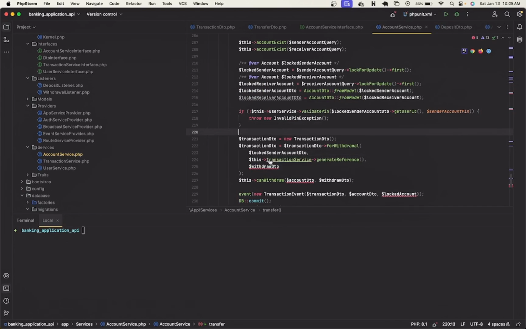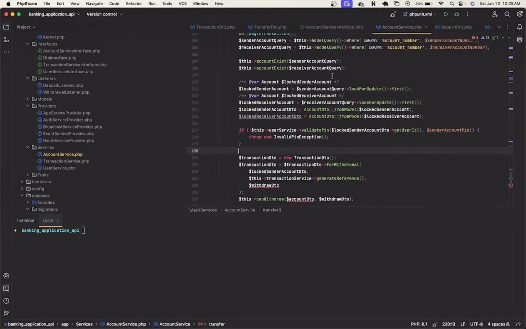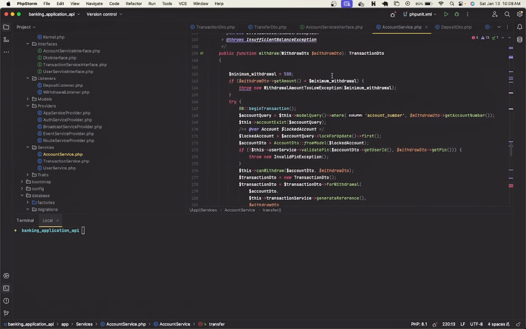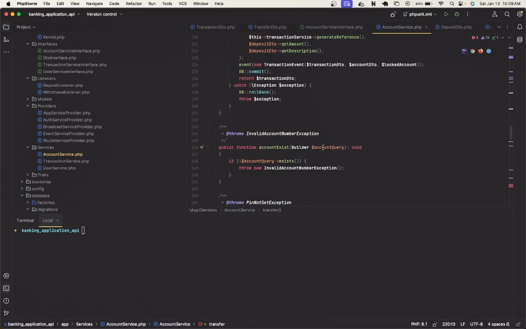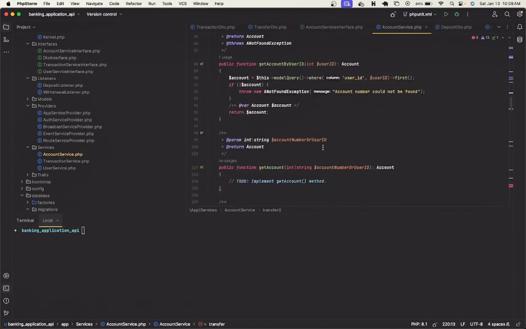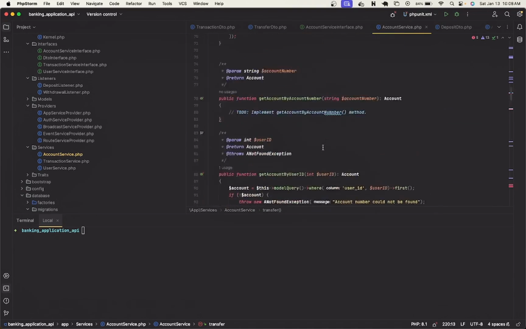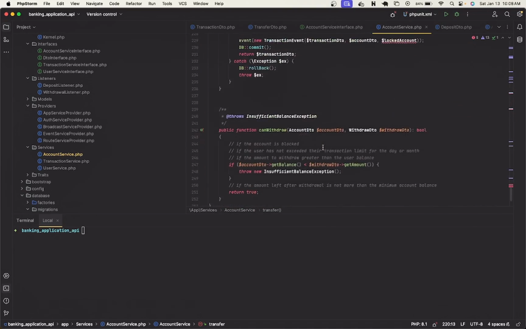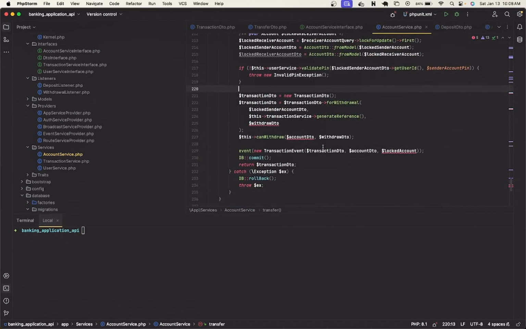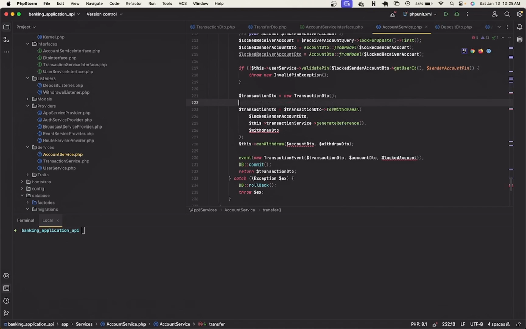So to generate a withdrawal DTO, let's look at what are the things that is needed to generate a withdrawal DTO. Okay. So let's create a withdrawal DTO. Call it withdrawal DTO.